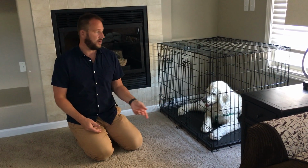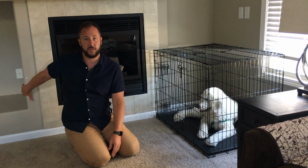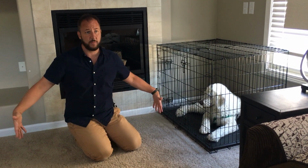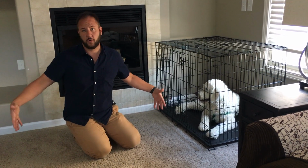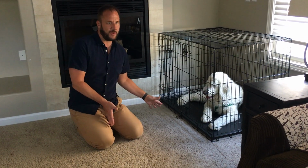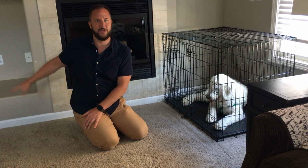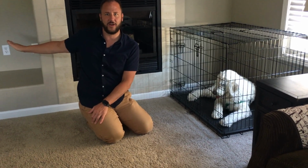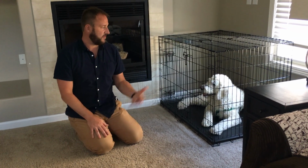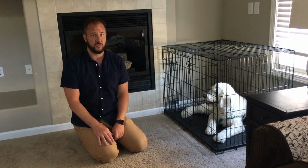Keep on tossing the treats in here until the point where this is his personal place. We showed the older dog this is going to be her personal place, and we're going to put a dog bed here that's kind of a communal bed, but it'll really end up being for Louie, because if he's in here, Louie's sleeping right here. They're pretty much together. And then she's right here, and they're pretty much together, but she has a little bit of status because she's higher than they are. So basically, these are tips and tricks you can use if you have a dog that's fearful or you want to do some kennel training to make sure your dog has a positive association with the crate.